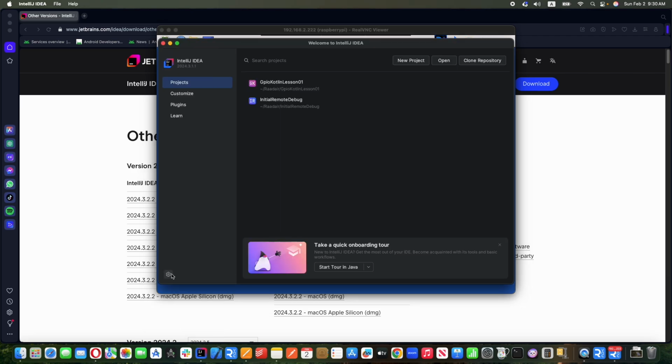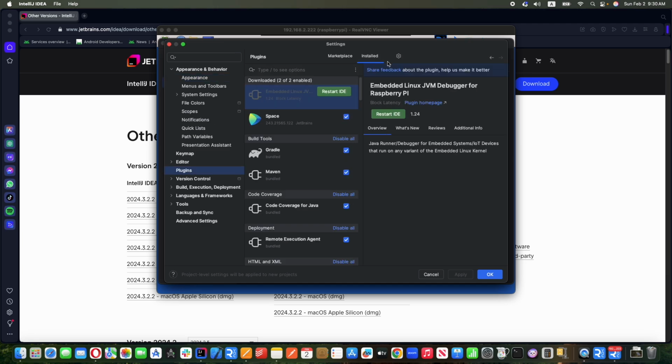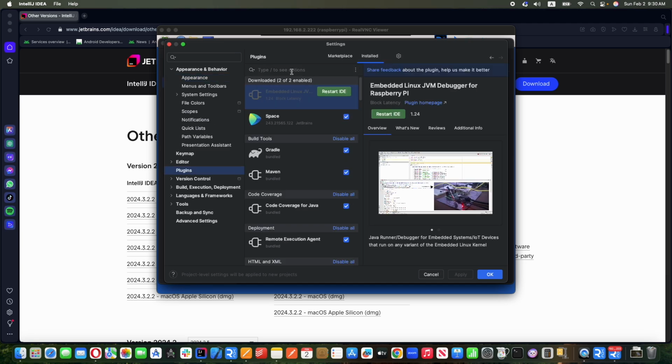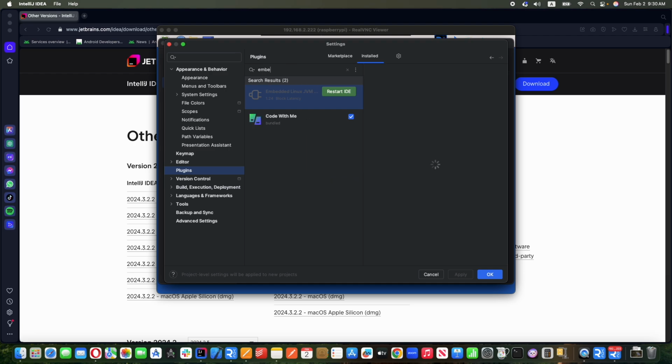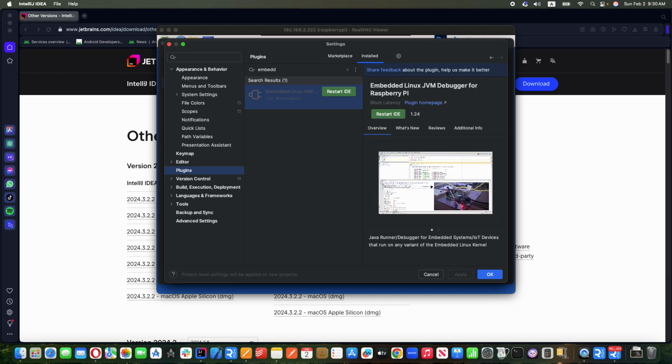Just go to settings, go to plugins and search for the plugin, named Embedded Linux JVM debugger for Raspberry Pi.